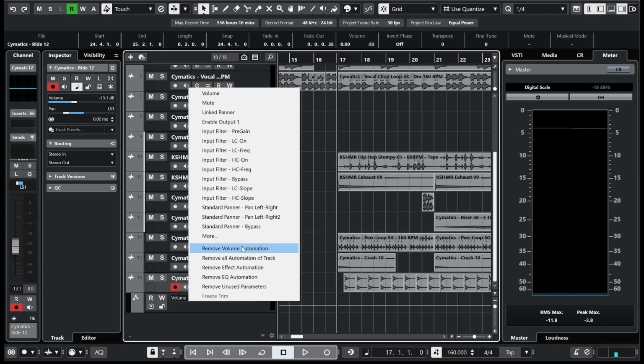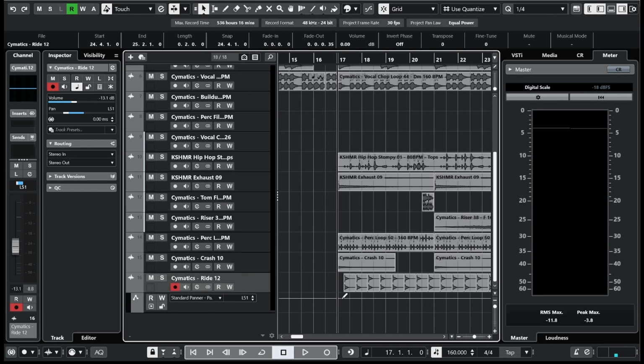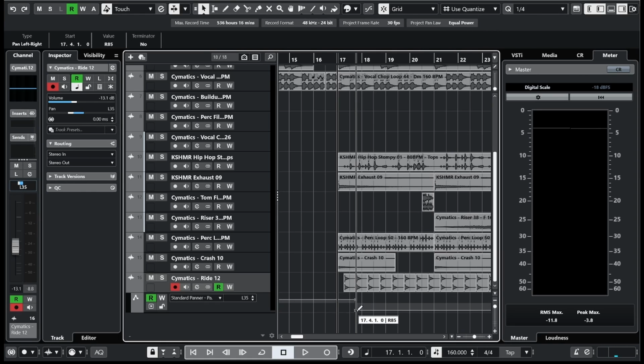Let's change this automation. Pan left. Then right.